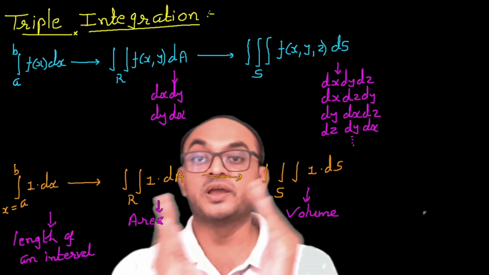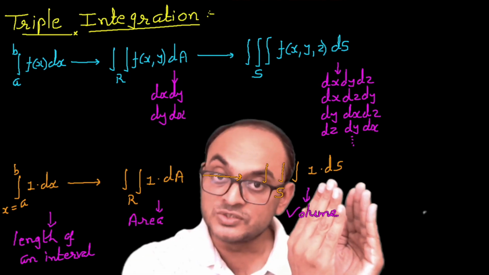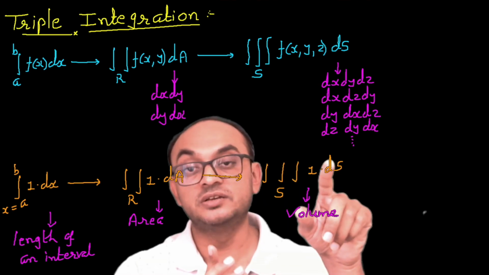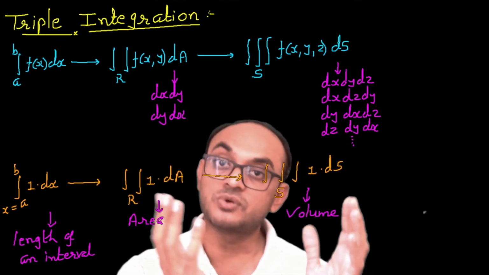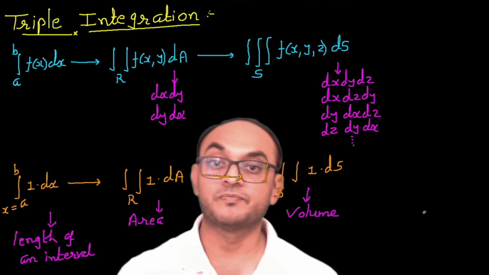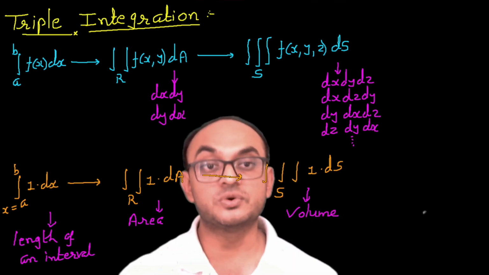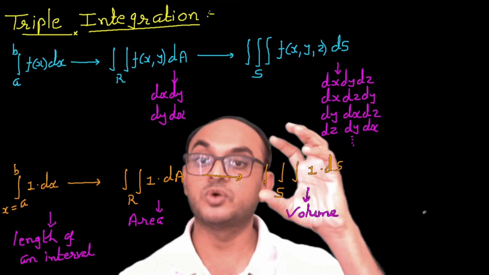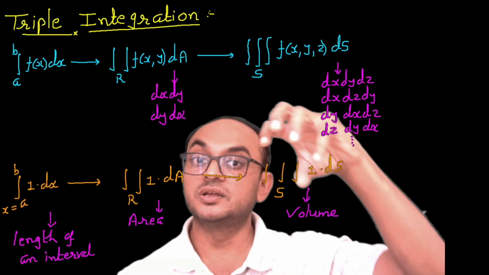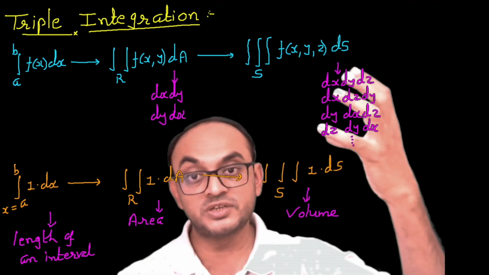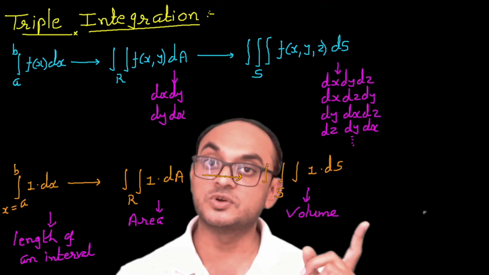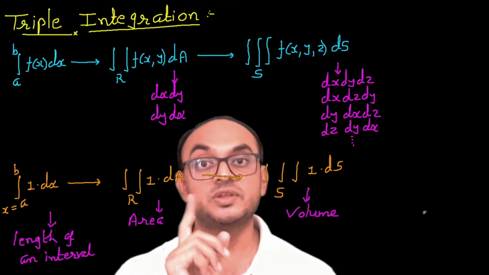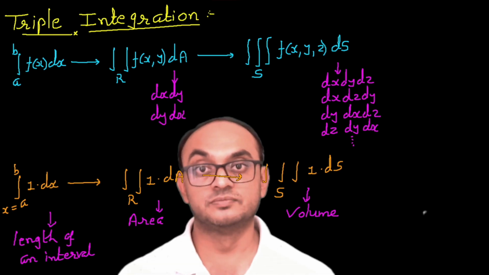And likewise, if I assume f of xyz equal to 1, then in 3-dimension geometry, suppose I have any given solid S, then what is the volume? So here we have two kinds of examples. One is if we have any given function f of xyz, then what is the triple integration? That is the quantity from the 4-dimension. If I assume f of xyz equal to 1, then what is the volume of the solid? So let us start with some simple examples.